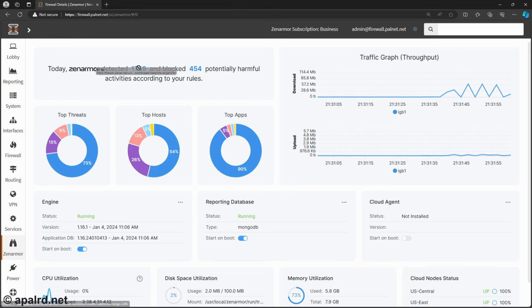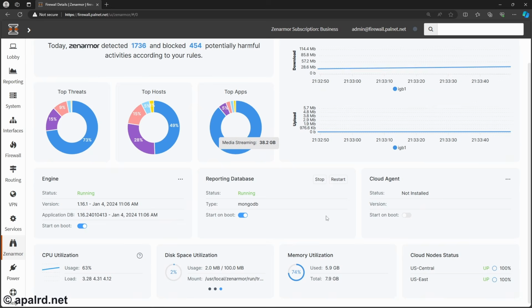So here's what my main page looks like. It says I've detected some threats and blocked less of them. So I guess it's insinuating I should fix my rules to block more things. A lot of these are malformed DNS packets, and I'm not sure why it's flagging those, so I guess I have to look at that more closely. This guy is our top host here. It's probably my desktop. Top apps, media streaming. Actually, maybe this is a TV. Yeah, could be. Could be my laptop, I guess.